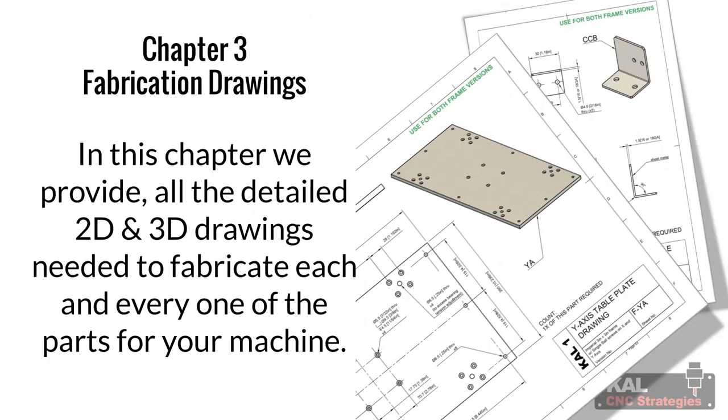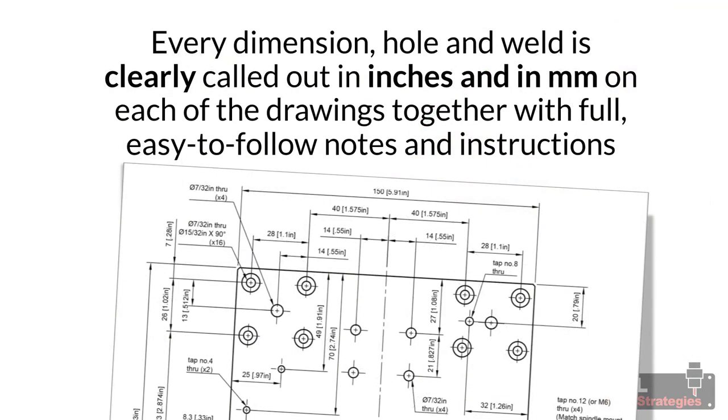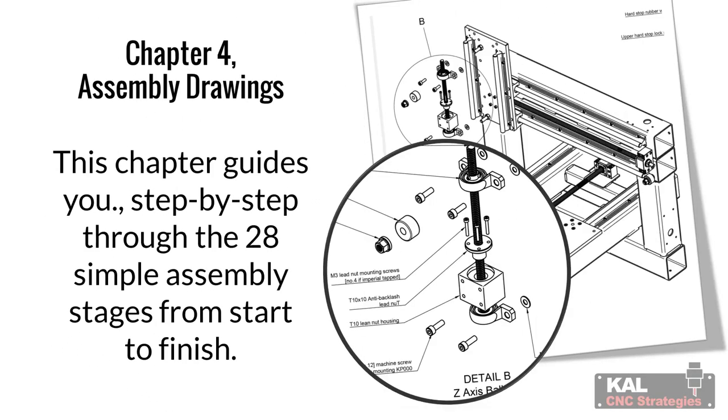Chapter 3, the fabrication drawings. In this chapter, we provide all the detailed 2D and 3D drawings you'll need to fabricate each and every one of the parts for your CNC machine. Every dimension, hole, and weld is clearly called out in inches and in millimeters on each of the drawings, together with full, easy-to-follow notes and instructions. Chapter 4, the assembly drawings. This chapter guides you step-by-step through the 28 simple assembly stages from start to finish.